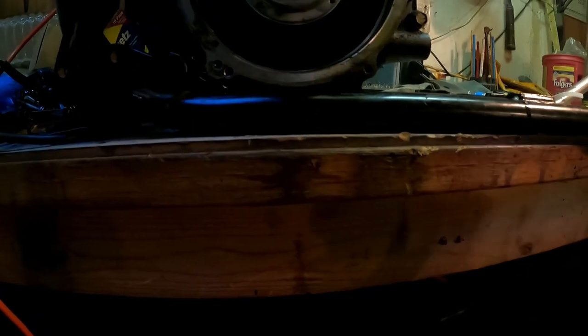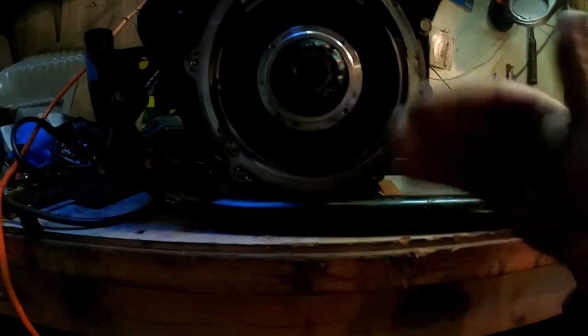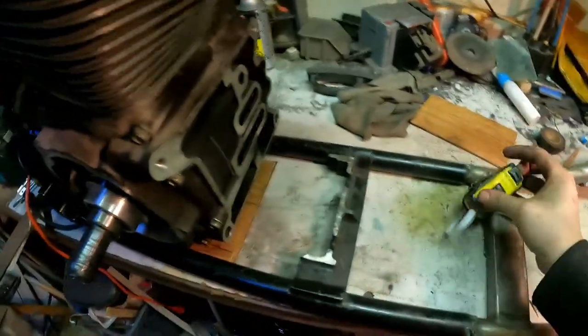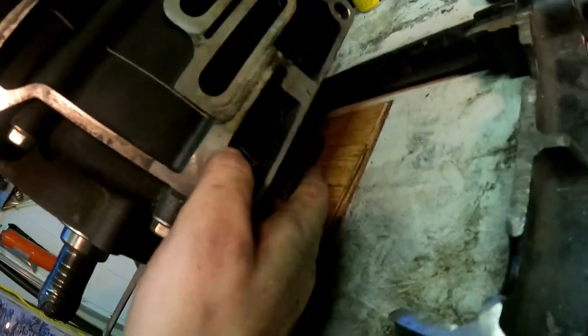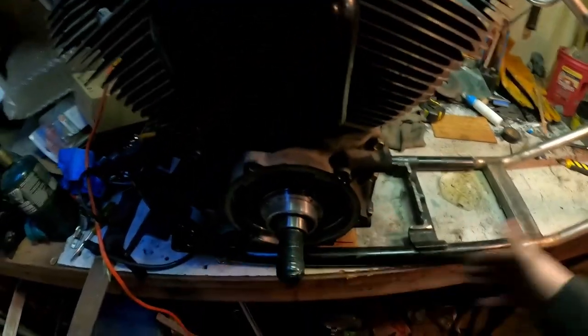Of course, a bit of a handful to do with one hand and a tripod. I'll get back to you guys once I feel like the engine is high enough, and I'll tell you how many shims I needed. Okay — this is what I'm talking about for clearance. I already grabbed my inner primary, loaded it up on there, and there's a perfect amount of gap so I can slot my inner primary, have my outer primary on, take them on and off as I go about doing maintenance on this bike. And it took 3/8ths. So right from the bottom of the floor here, 3/8ths of a gap will give you all the right clearance to start slotting your primary system on with the transmission.